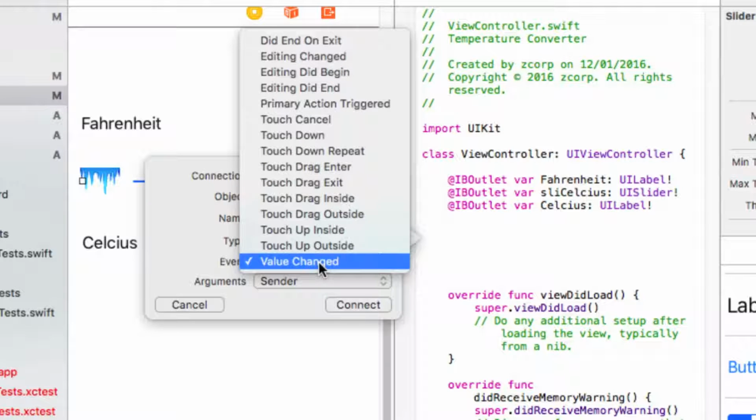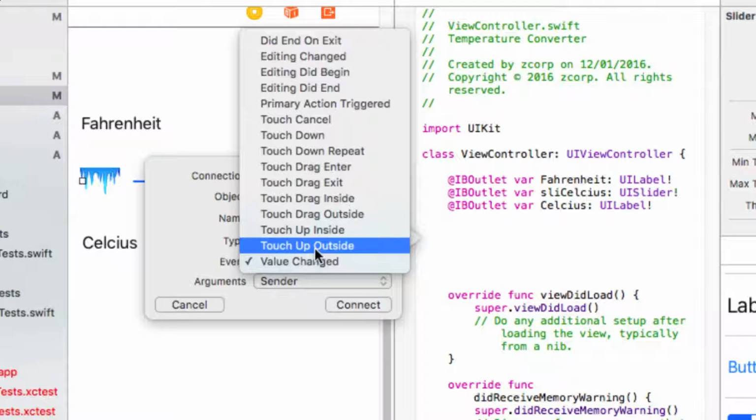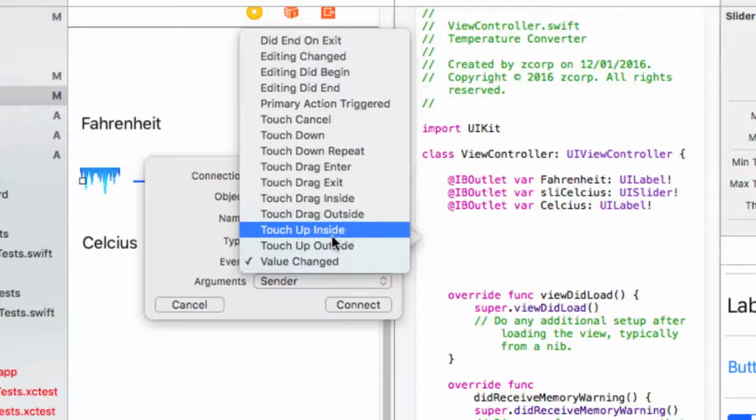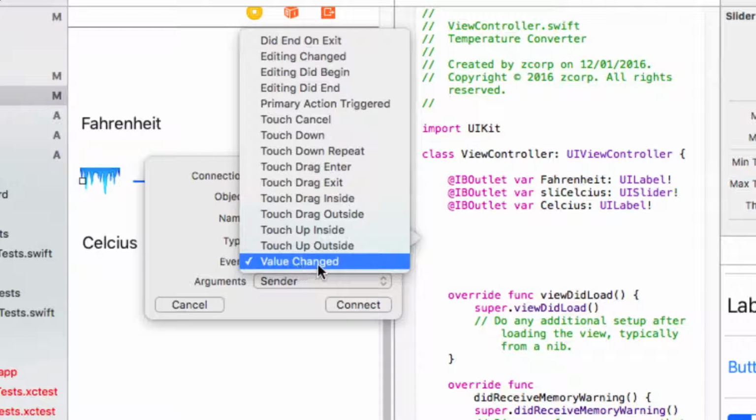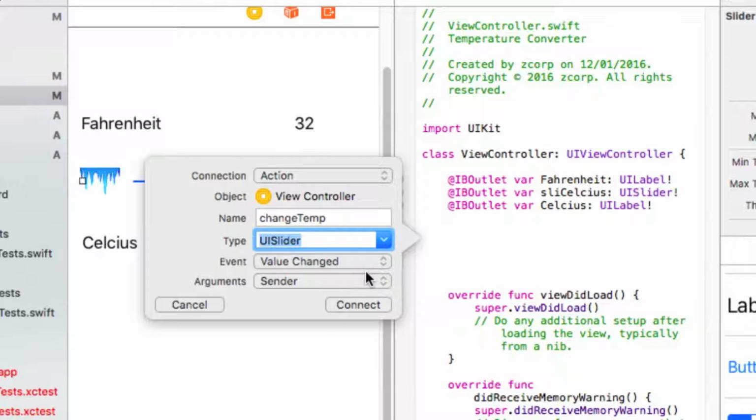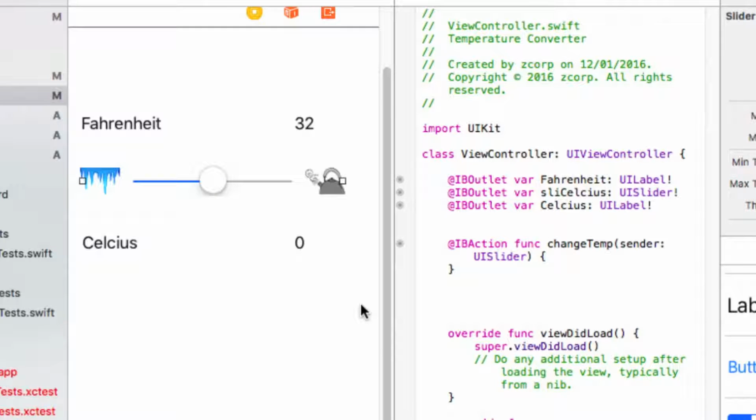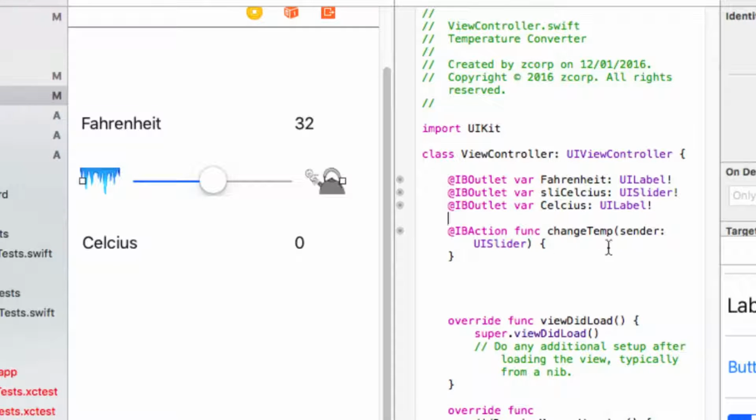Now you might remember in the Hello World app we had touch up inside, but on this occasion it's value changed. The arguments is sender, and then we click on connect. Now you can see here it's created a function for us to work with.